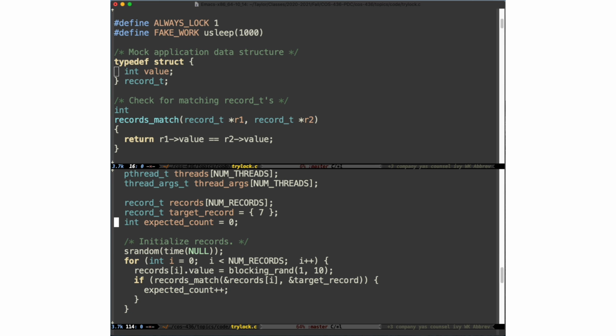One of the challenges of making sure that your parallel code is doing the right thing is figuring out some way to check, at least in a simple base case, that you're getting the answers that you expected.